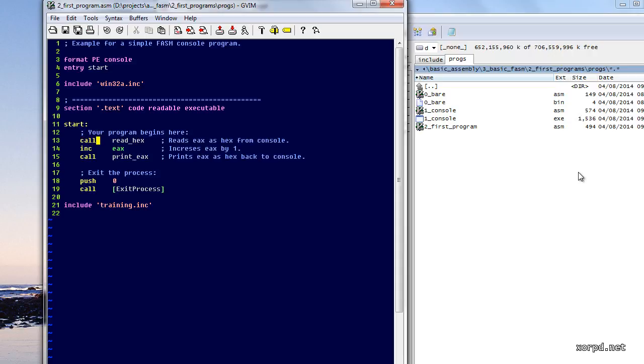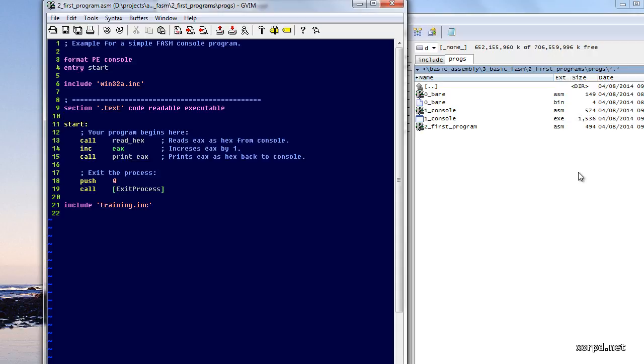Whenever you want to use readhex or printeax, just write this line. Write this full line. Call readhex. Whenever you want to output something, write this full line. Call printeax. And just make sure to have something meaningful inside EAX before you call printeax.